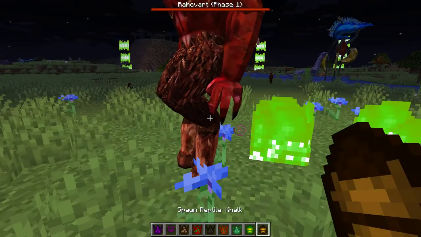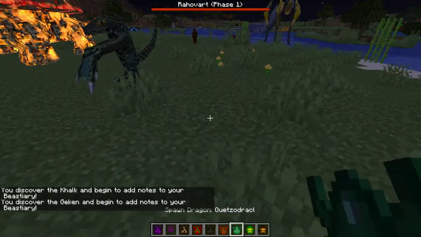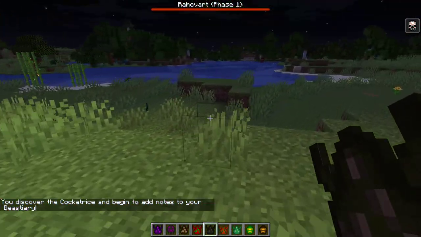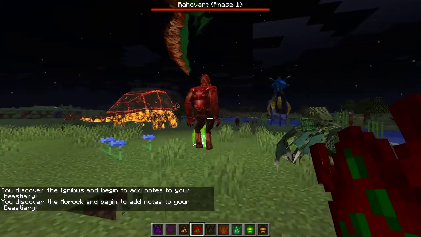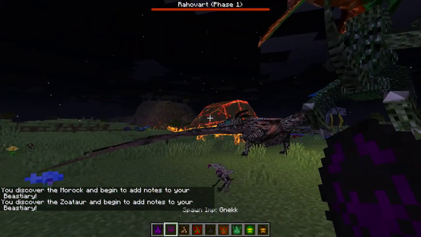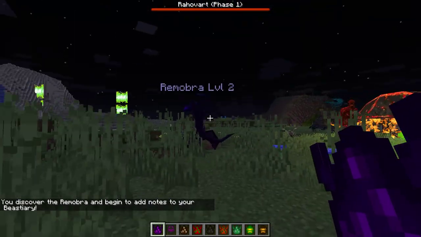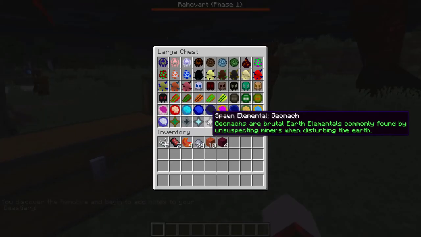Alright. Whew. That's a big boy. What is that? A cockatrice? Hey, calm down. They all have different levels too. Ignibus. What is level 2? These are some big creatures, I tell you. Gnek. Hold on, what is a gnek? Oh. They all come in different sizes too, that's cool. That's really cool. Okay. That's one 2-block chest done. We got all of this to go.